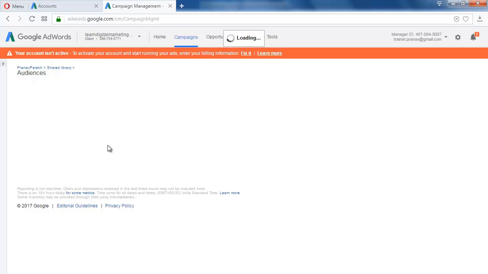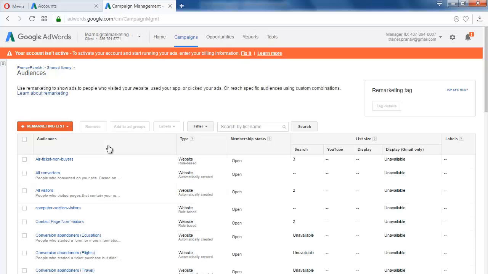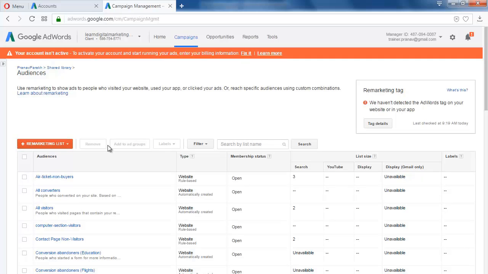When we did it for the very first time, there was the first page asking us to click on setup remarketing, which then gave us a code to be implemented on our web pages. And once that is done, there is the data collected out here, and by default there is one list only created in the name of all visitors.